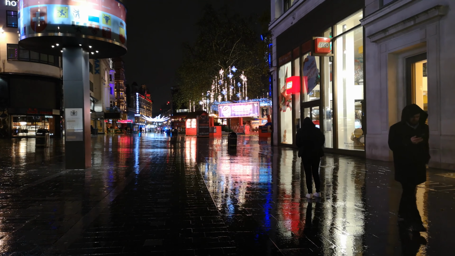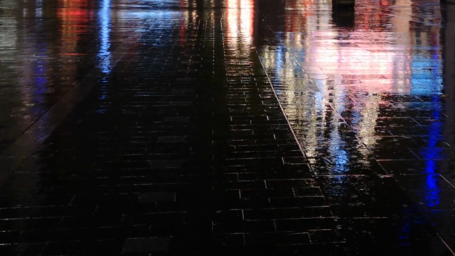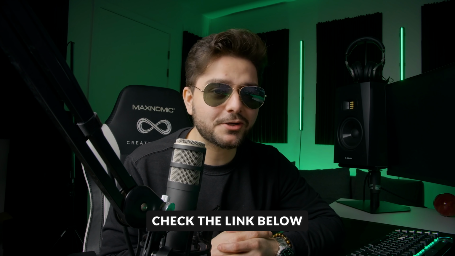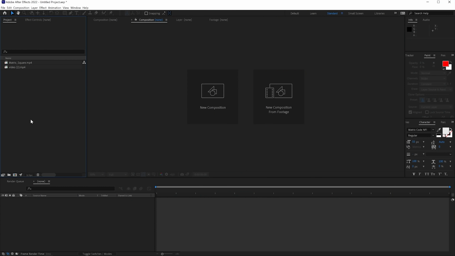I found that this works best when you work with nighttime footage, so that's what I ended up using, and it's also really cool when it rained just before, so you have a lot of reflections. And it's also really nice if it's in a city with a lot of lights. Anyway, I saw that they used a typical shot like this, and I found this shot right here on pexels.com. So you can go ahead with the link in the description below and download this video clip to follow along with this video tutorial.